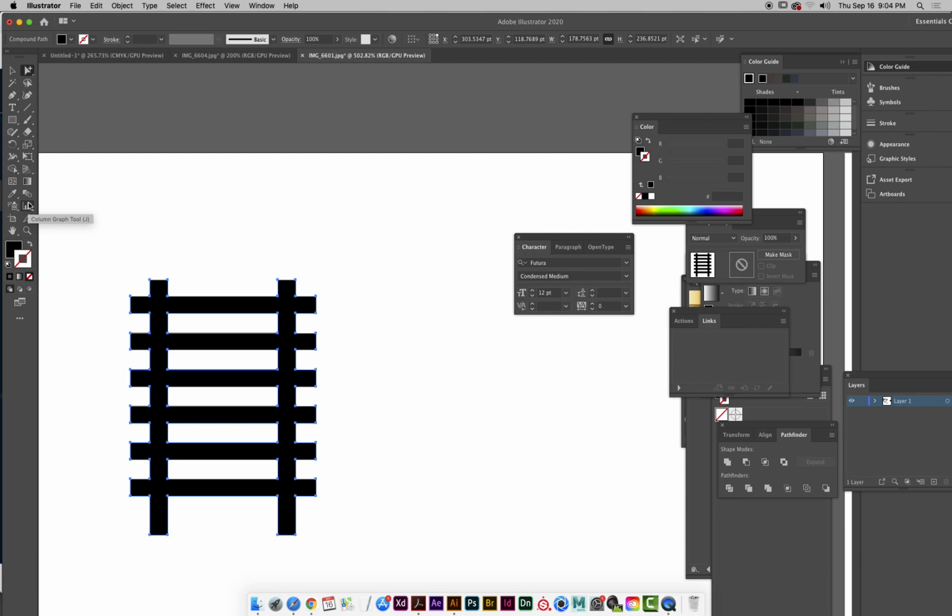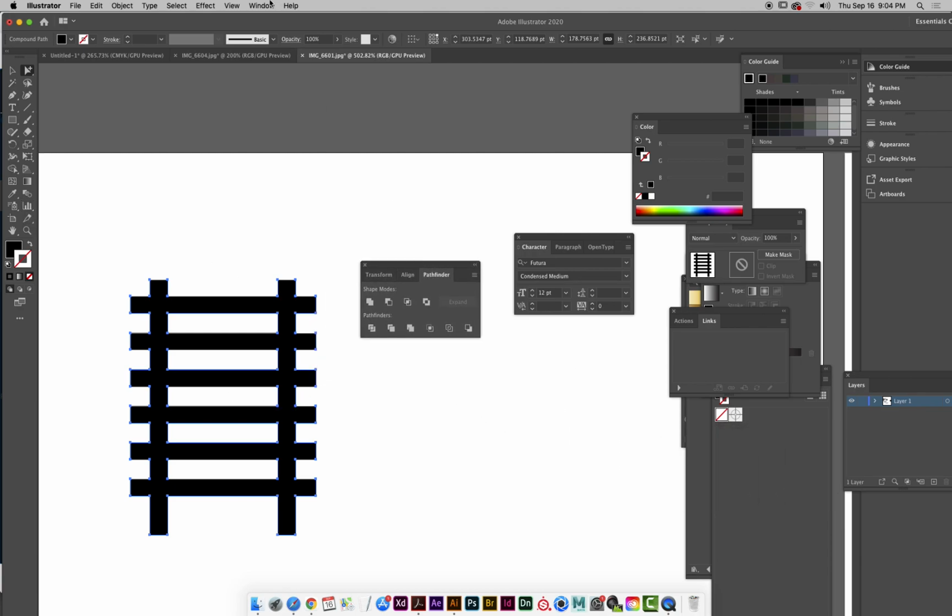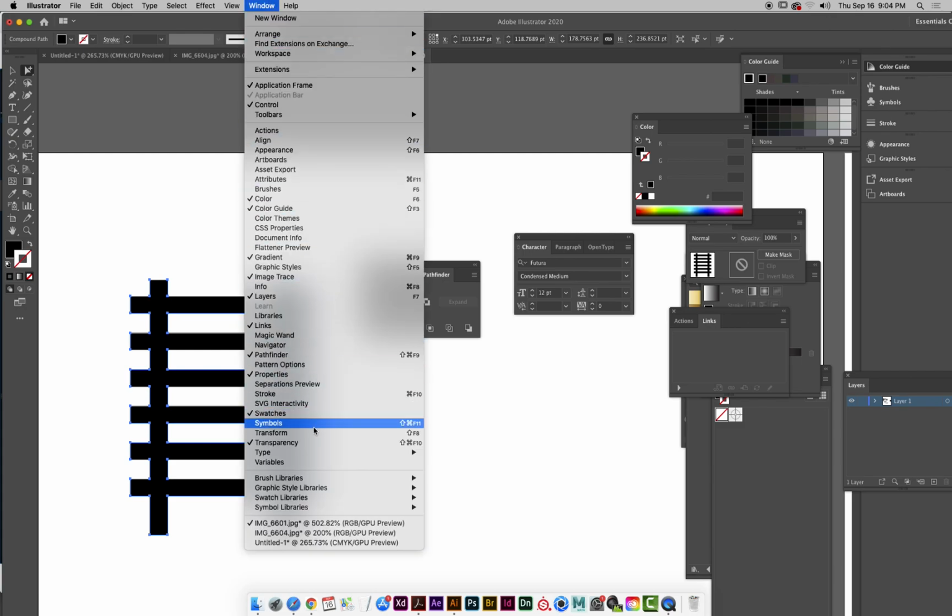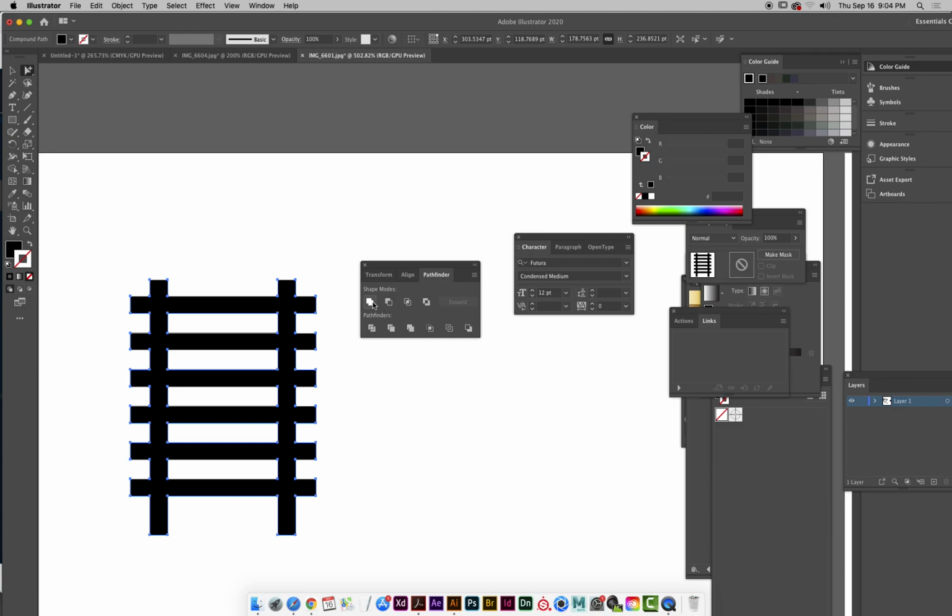You actually don't need to do this, but if you click on Pathfinder, if you don't see this, you can go to Window, Pathfinder. This is alphabetical. And then the very first one is Unite. So this will combine all of those shapes. If you have them all selected, it will combine them as one shape. And then you could apply the gradient to that.